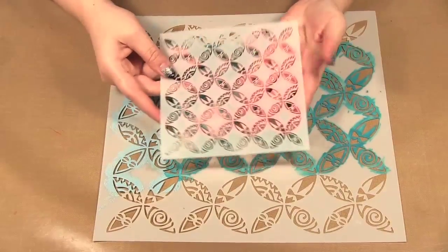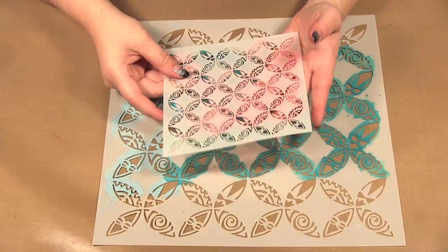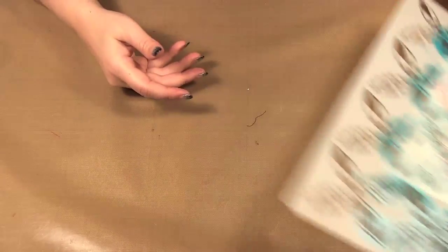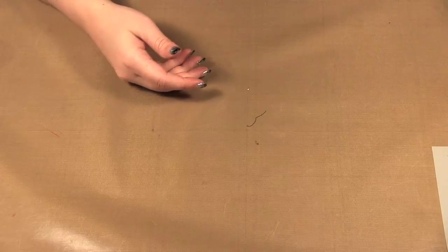It also comes in the 6x6 templates. We're going to do an acrylic paint resist technique with it. I'm going to show you the one I finished.